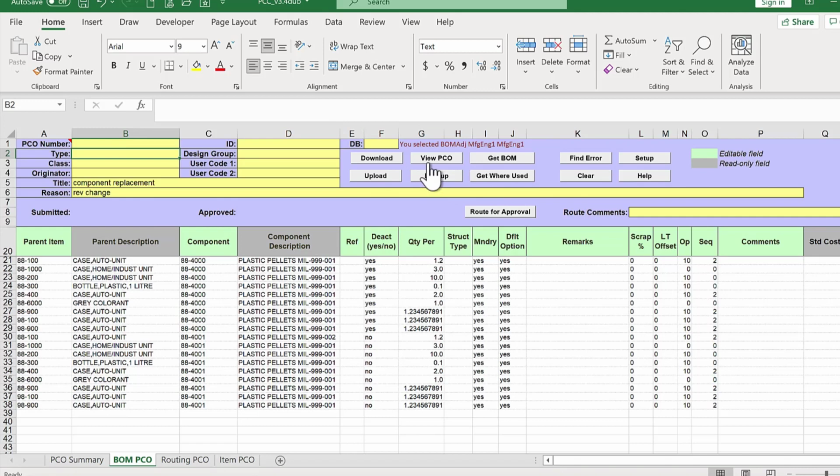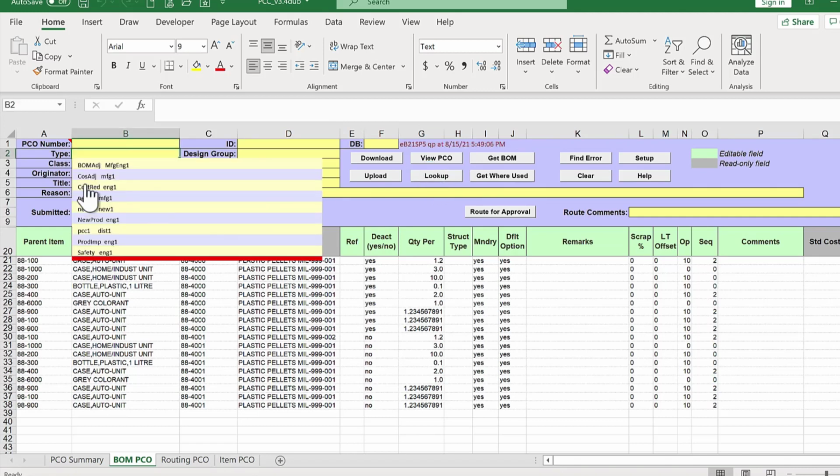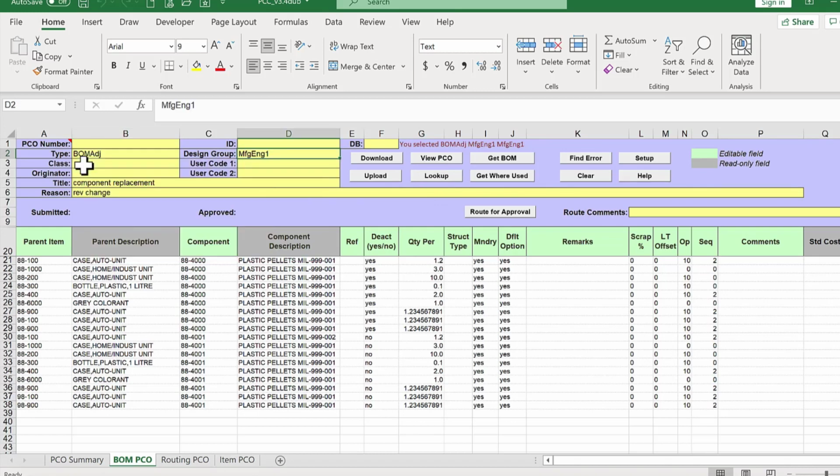I will pick the type and design group that reflects the changes I'm making. New product change order number will be generated by QED automatically. ID and database fields I can leave blank or optionally fill them in. They are allowed to group product change orders together. If I need to link all orders related to the same project or site, I can use ID field.